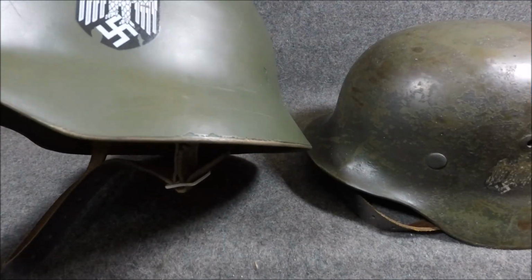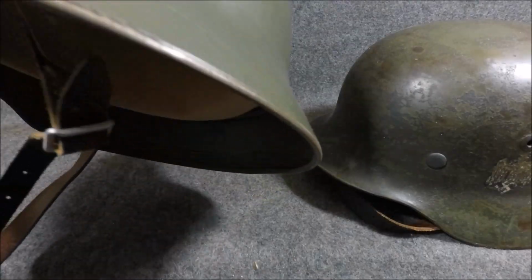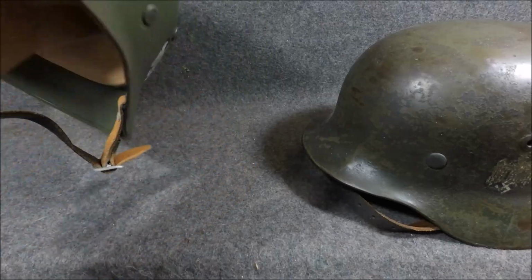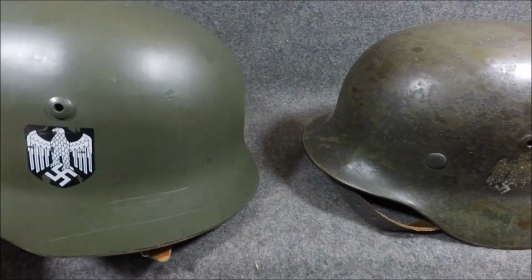That's the first thing I look at when I pick it up, just the general shape of the shell. Okay, other side, same thing, but I only need to really show you one side.